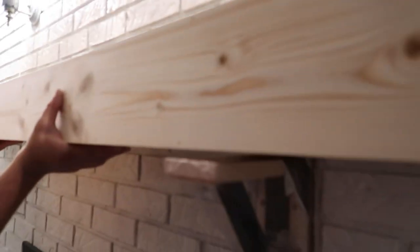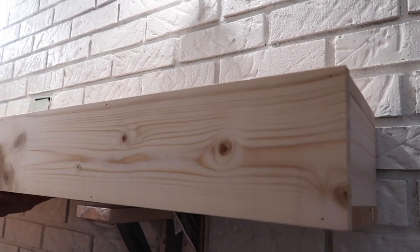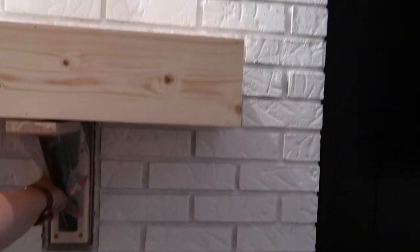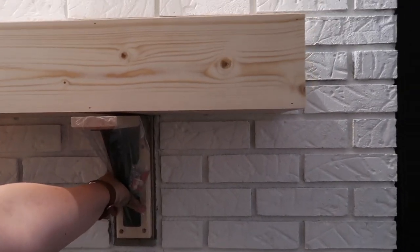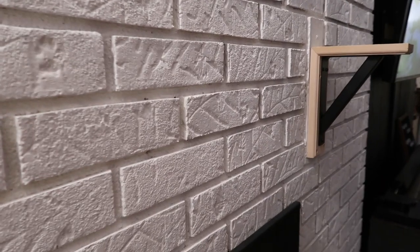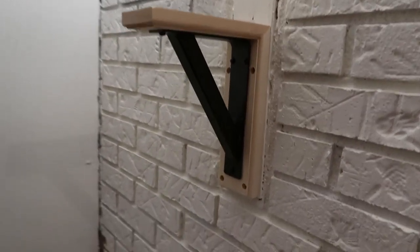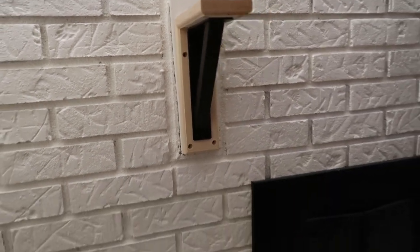It looks so good. You know, I'm pretty good at building things. That looks a little dinky. That was my fear, is that this would look dinky. We'll see though, at the end. It's hard to tell from there. So how do we get this sucker up? Looks pretty good. I really don't think I'm gonna have to do a ton of... It almost looks like it was built in on purpose. There, I know.